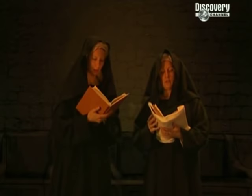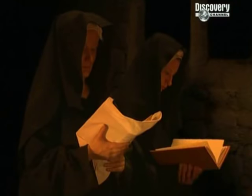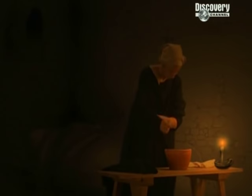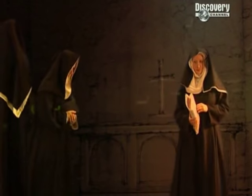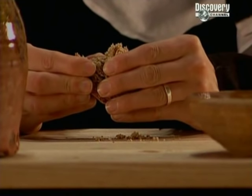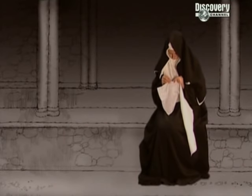Catching up with our Gilbertine nun - Jenny went to bed as instructed at 8:15 and was woken for the first of the night's services at 2am. After a half-hour service, Jenny could go back to her straw bed. Getting up for the four in the morning service was when my mood changed, because that's when I realised my day had begun and I wasn't ready for it. At 4:30am it was time to wash, although the nuns couldn't take off their habits as they weren't supposed to look at their own bodies. Prayers at 5am, then Prime at 6am.